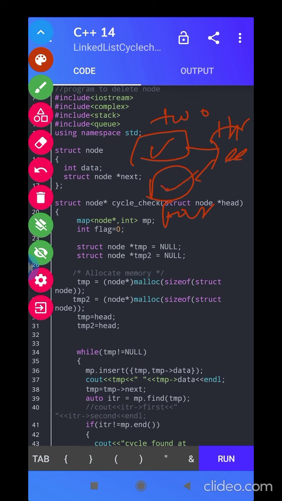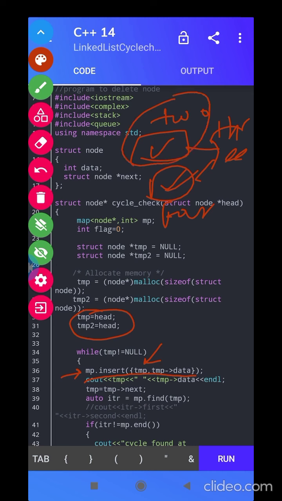We are inserting each one by one using temp. Basically temp is a copy of head, so it will have the same value as head. And if we increase it one by one, it will iterate over 1, 2, 3, 4, all the elements. Okay. So when we inserted 2, it is in the map.